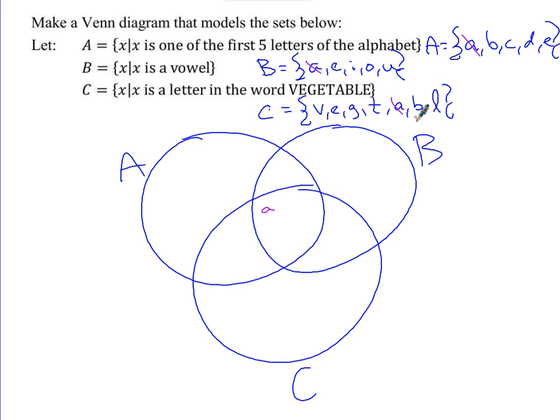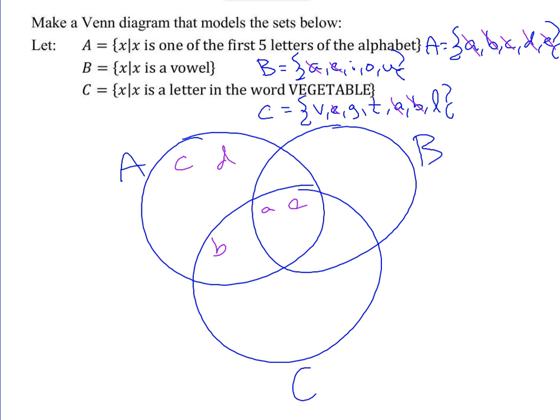B is in A and C. So I put that in A and C, which is this guy, B. Cross it off. Next letter, C. Just in A, so I put it here, cross it off. Next letter, D. Just in A, so I put the D there, and I cross it off. And E. All 3, so I put the E here, and I cross it off. And that takes care of set A, so I move on to set B.